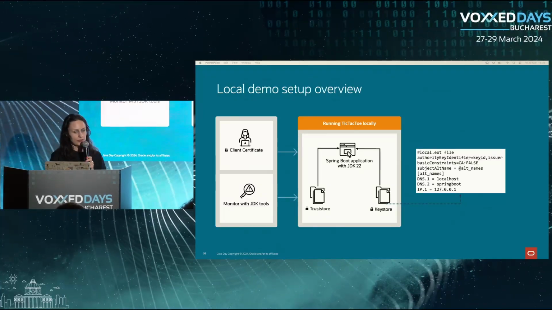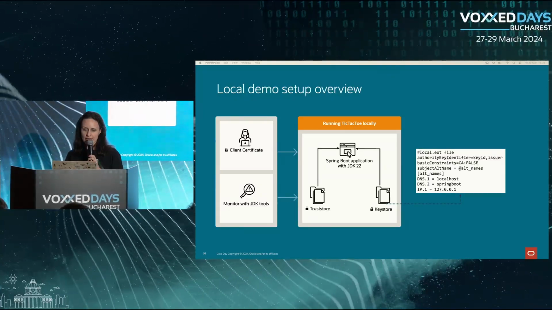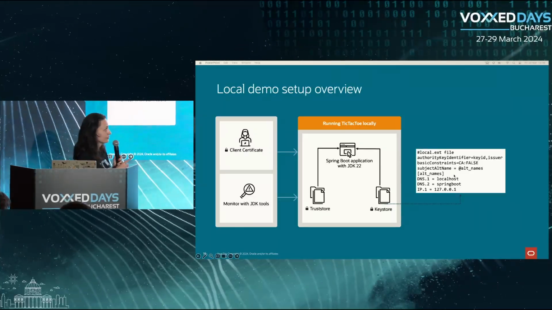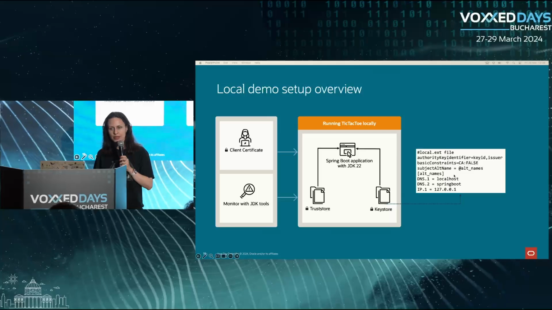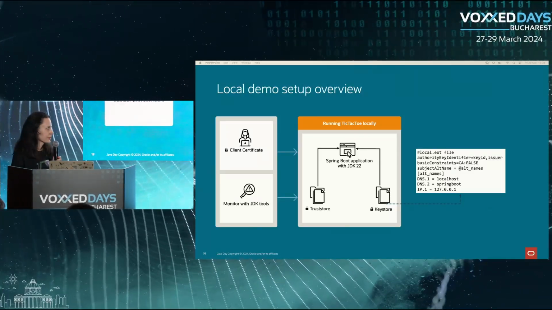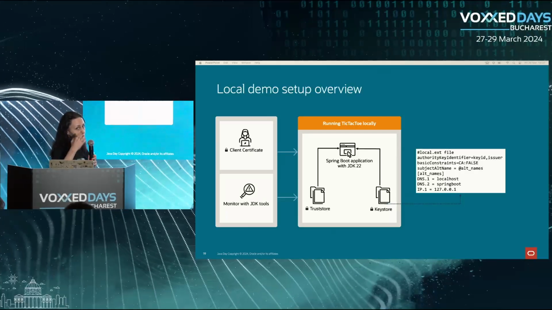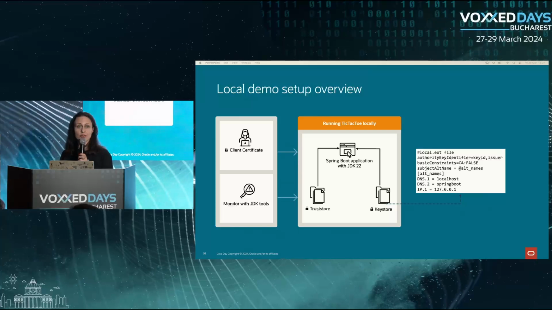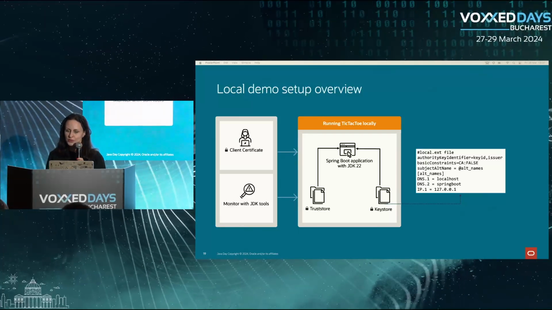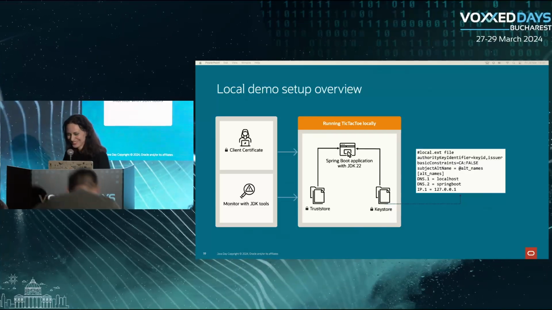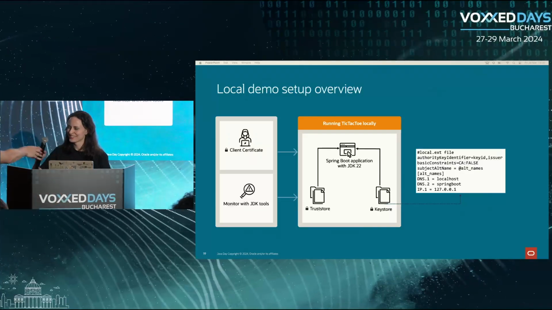We're going to monitor it with JDK tools. And the reason why I have here the local ext file is that it's the extension file that I used for my application, because I needed to work with this on localhost, but also at some point remotely in the cloud. So that's why you see there Spring Boot as the DNS.2 name. So without further ado, Brian, thank you very much.